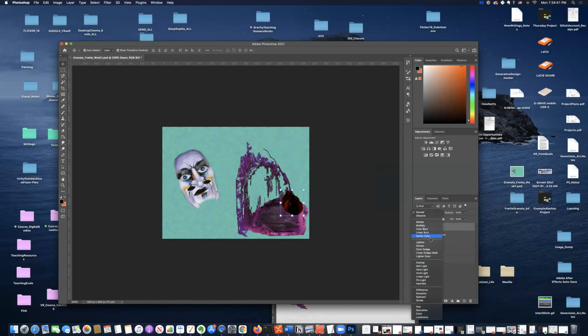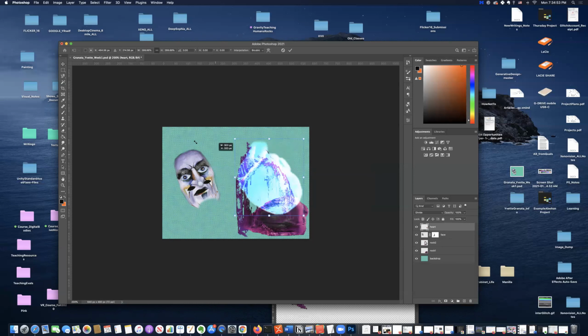the layer mode will change based on, the effect will change based on what's behind it. So you can kind of move it around and see what you want it to interact with. That's kind of neat. I could even like blow this up. You wouldn't even have to know that it's what it is if I just like the effect. And let's see, what was that? I left mine at divide.